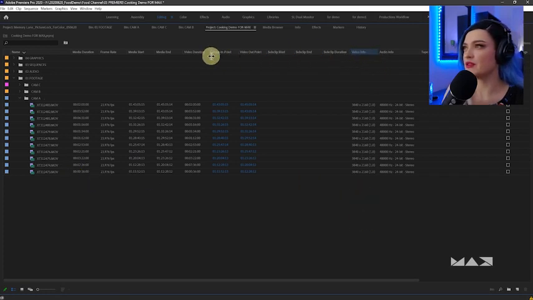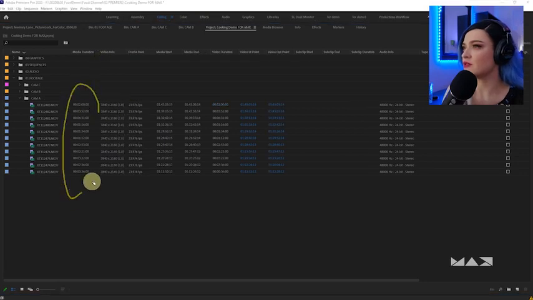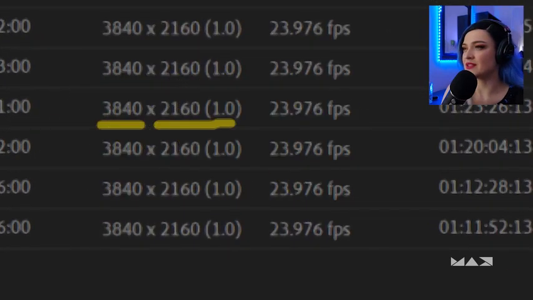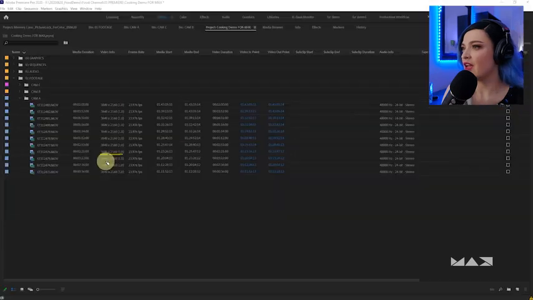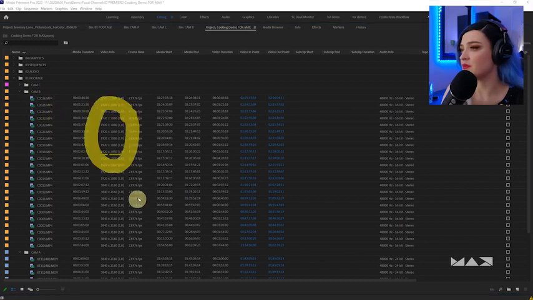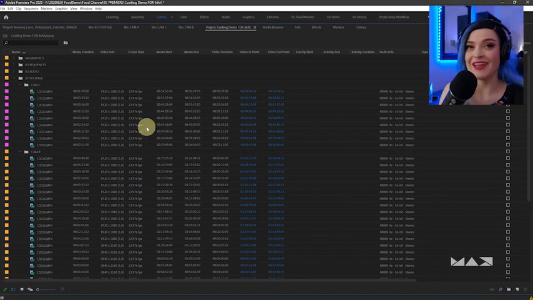And in fact, let me put the video info right next to the media duration. So I see the duration and I see the frame size, and you can see this is 4K. It's 3840 by 2160 pixels. That means it's 4K. And inside of Cam B, actually Cam B looks like it's a combination of 1080 clips and 4K clips. And Cam C is all 1080.